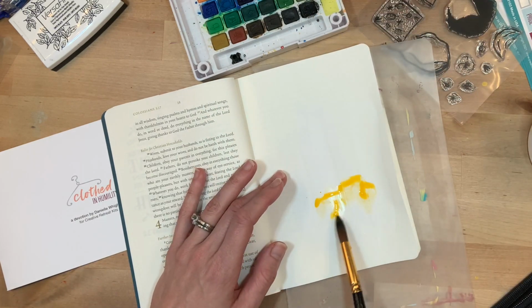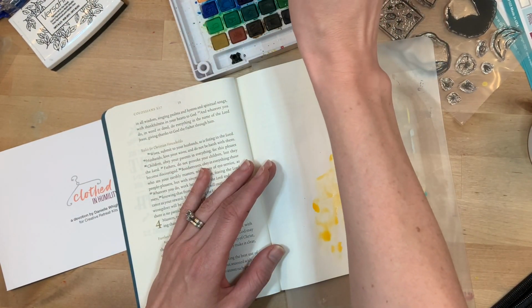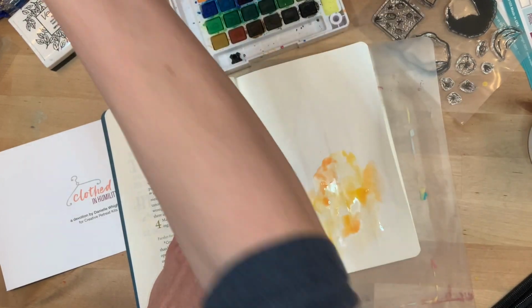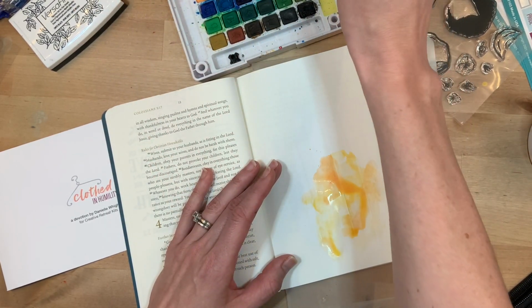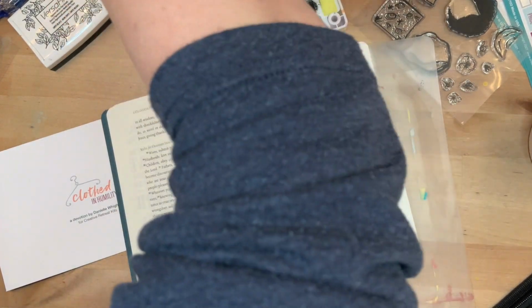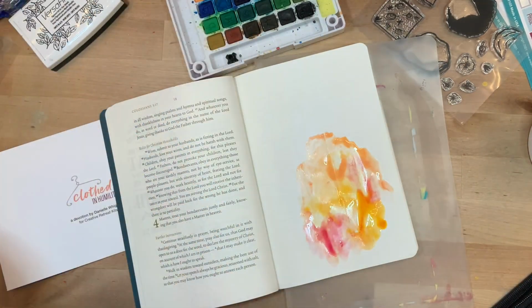So I started out prepping the page with white gesso, and now I'm just putting on some watercolor, allowing it to kind of mix around some of the colors of the kit, starting with a yellow and a peach color, and then kind of a dark magenta color. And I wanted to do some layers of stamping, and that's kind of where things got messy, because I used gesso and then I used VersaFine Onyx black ink and did not let it dry all the way. So then it smeared and then it was an issue. But I'll let you know what I learned from that as far as a heart lesson that God was definitely trying to show me.